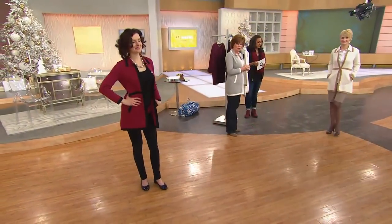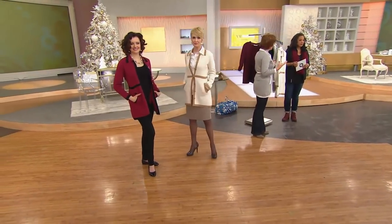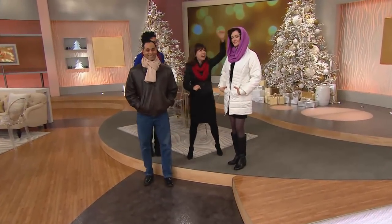Wait till you see Amanda. She's coming this way. I think that is so stunning with our list skirt on. Colleen has it on just with some black jeans. How pretty that is. So this could be Saturday night. Look at how beautiful and cozy she looks. This is perfect for the weather we're having in the Northeast.